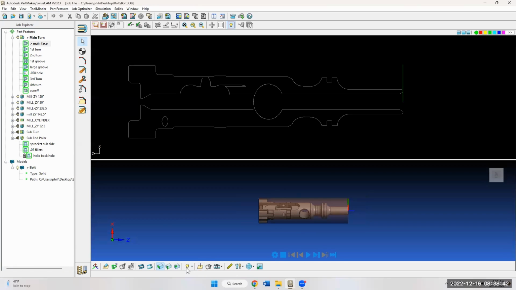So one of the strategies that I like to use in PartMaker is to create all the turning strategies needed for the part. This is not the order of operations. This is just a series of features that we're building to create the part. We will reorder these operations inside the process table when we generate it. So for now, all we need to do is create the features on the part, any order that you want to. So I'm doing a first turn here.